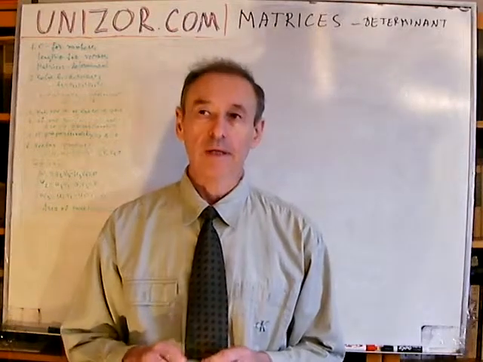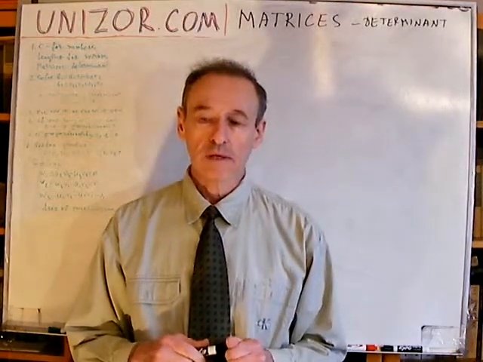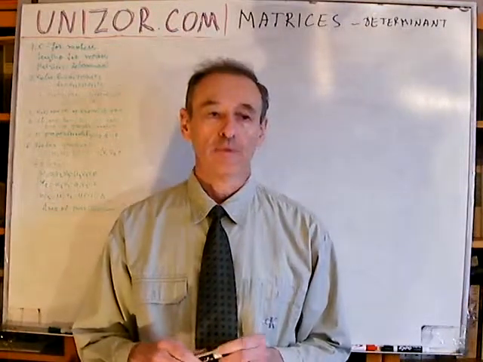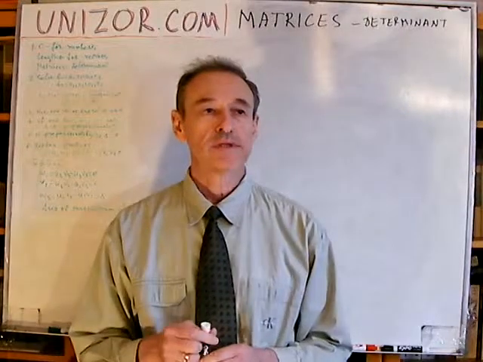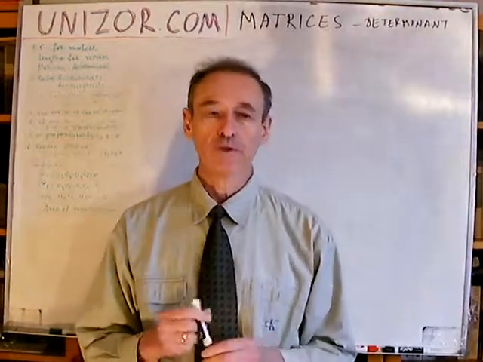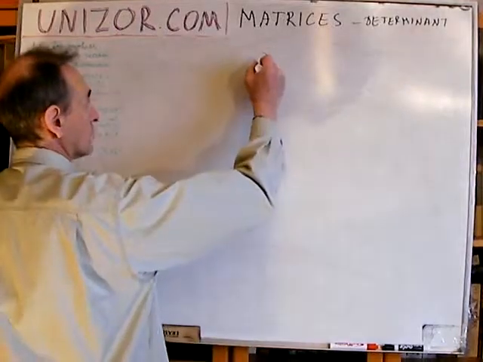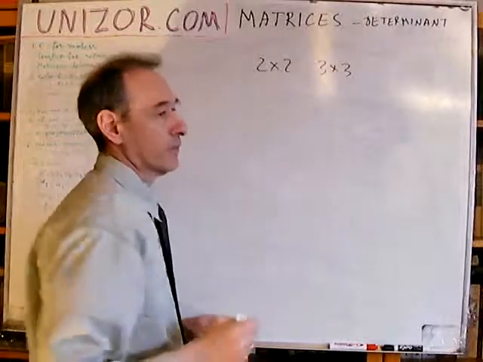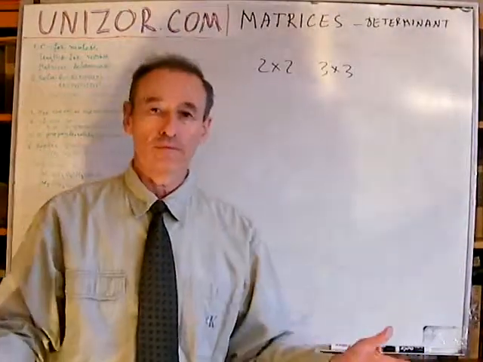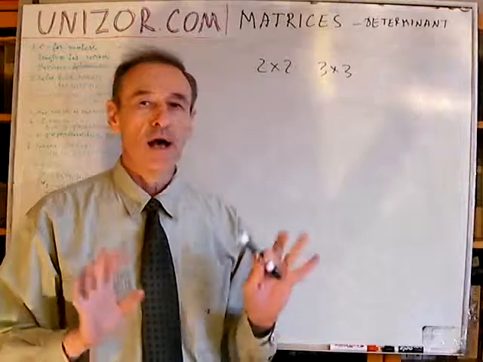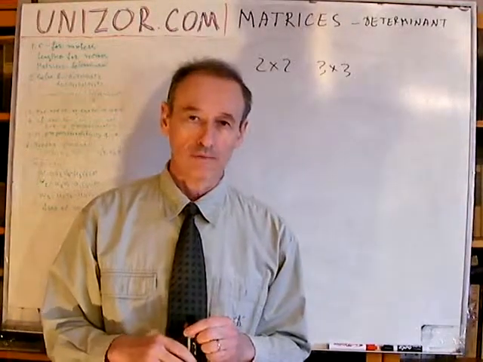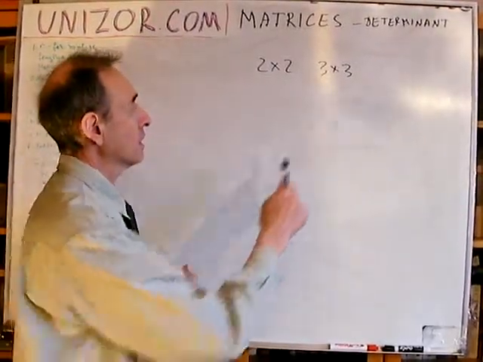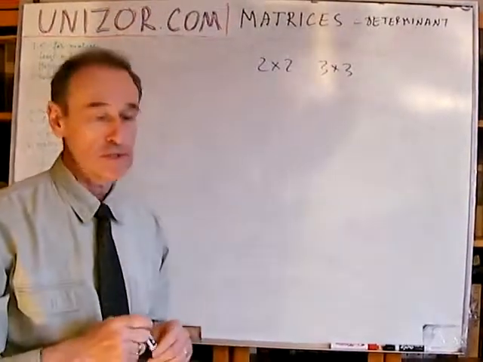Another important thing is, mostly we will be talking about square matrices, which have the same number of rows and columns. Mostly we will be talking about either 2 by 2 matrices or 3 by 3 matrices. Obviously we can talk about other things as well, but these are our major focus of attention. And this particular lecture is about the determinant of 2 by 2 matrices.